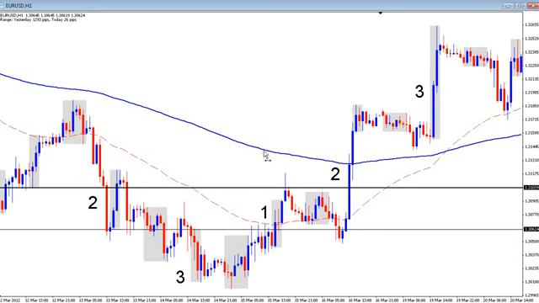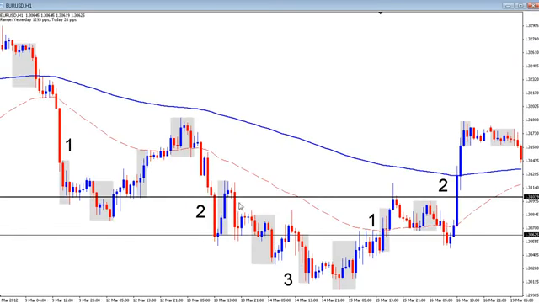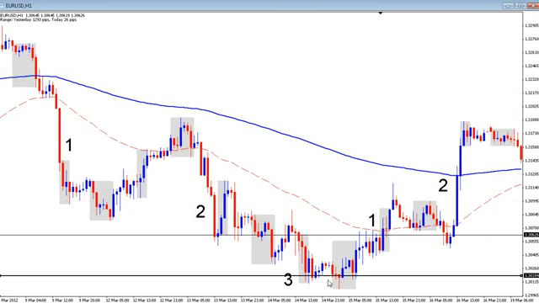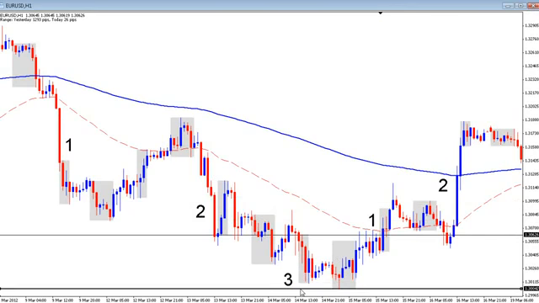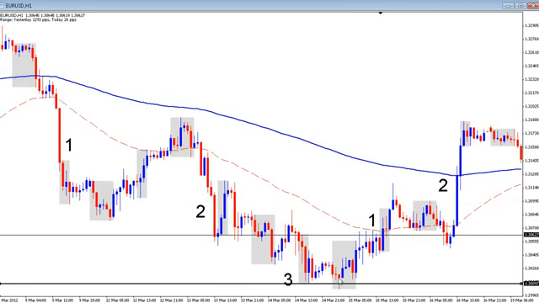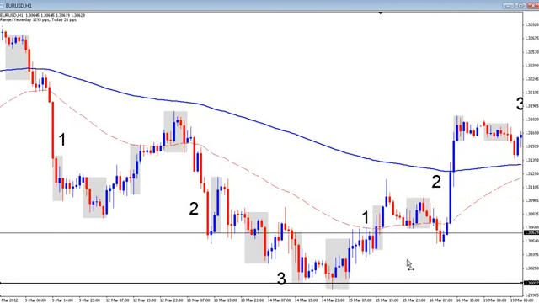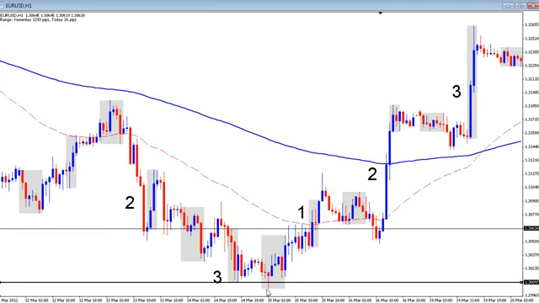Go back out to the hourly, and that completed with a second push down on the third day. It ended up making that third push to the downside. And what does it end in? Well, again, another stop run. They drive the price past the low, quickly reject it back up. Now, these aren't huge stop runs. You're not seeing it blow through by 20, 30 pips. You're seeing it blow through by 5, 10 pips. Nonetheless, illustrating the point of that stop run coming at the completion of the third push down.